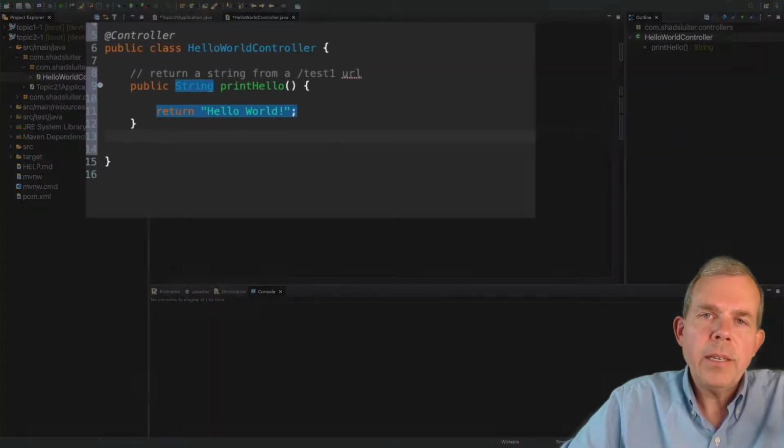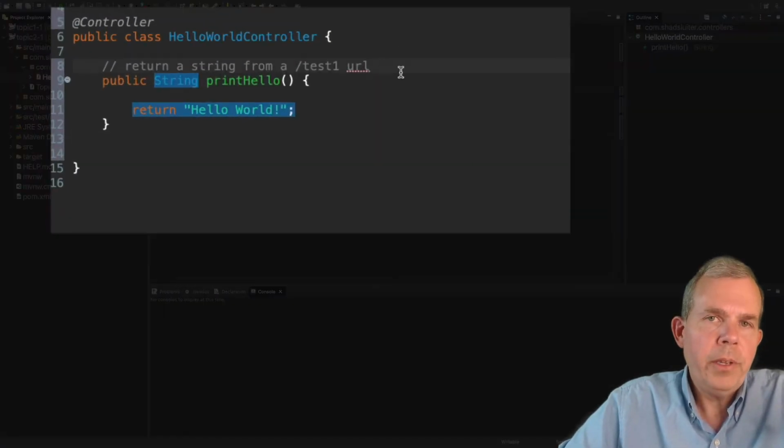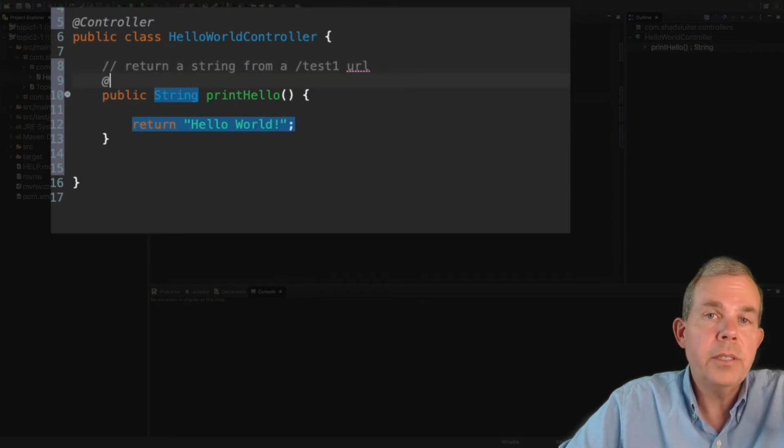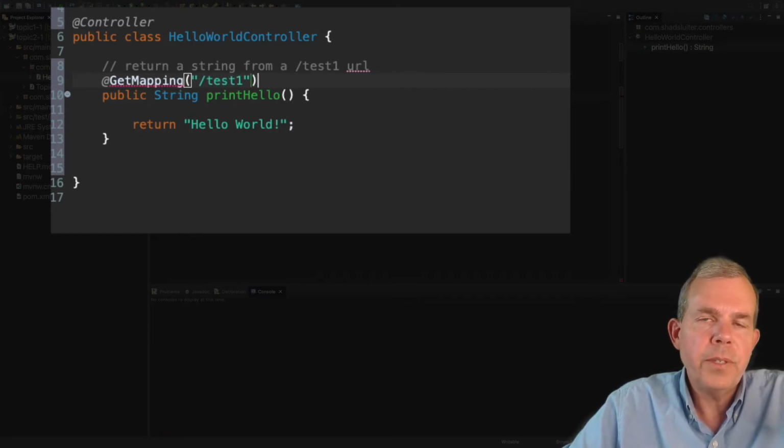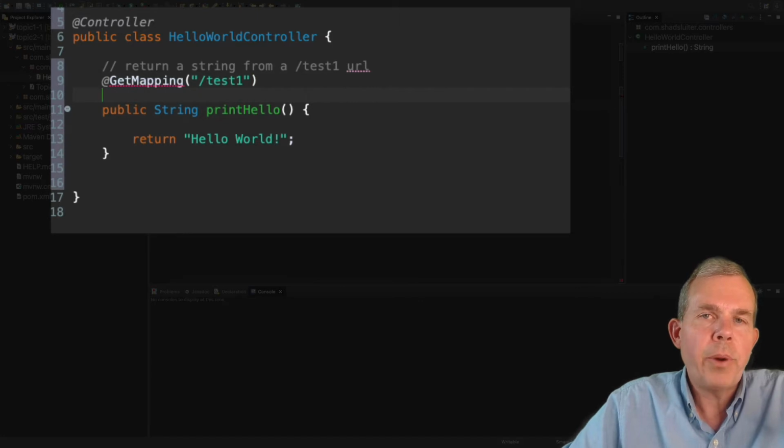Now to make an event actually respond to something in a controller, we need to give it some kind of indication that this is really responding to a URL. So that is the annotation called @GetMapping. So GetMapping will say look for anything with the string of /test1 in the browser bar.